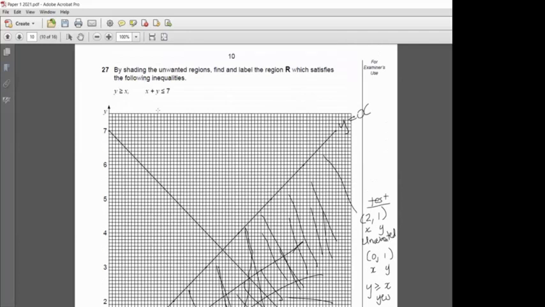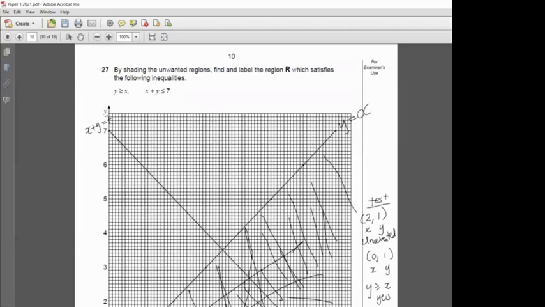Okay, then the second part that we are supposed to use to shade out our second inequality is that x plus y is less than or equal to 7. Now this line, the second line that we are given, this is actually the line x plus y is equal to 7. Because if I look at this point, this is 0, 7. When I add them together, I have 7. This point over here is 1, 6. 1 plus 6 is 7. This point here is 2, 5. When I add them together, I get 7.